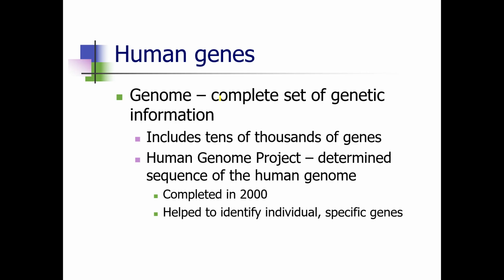All right, so moving on, just some general vocabulary. Once again, we're kind of looking at human genes, and so a genome, this is just a general vocab word that you need to know, but genome is your complete set of genetic information. It's all of the genes for a particular species. So we have something called the human genome. Now, each of us as individuals don't have every possible gene because it's dependent on how they're inherited.